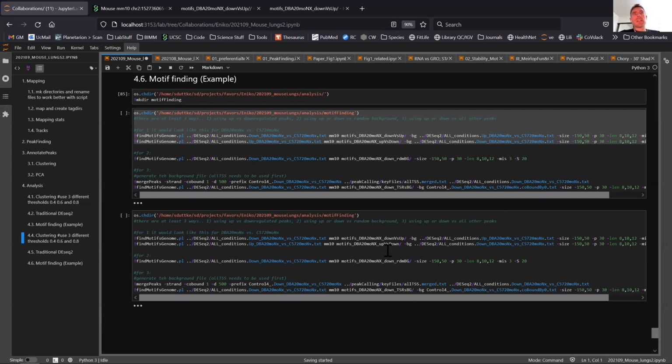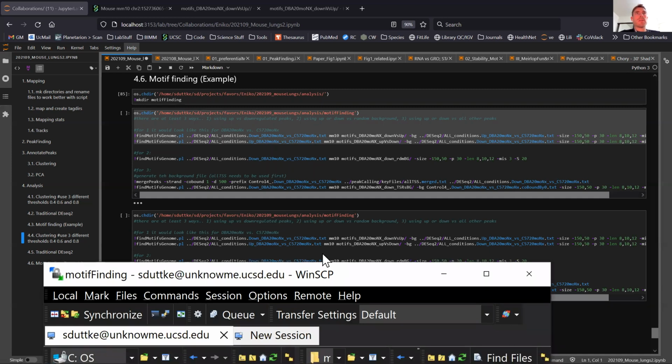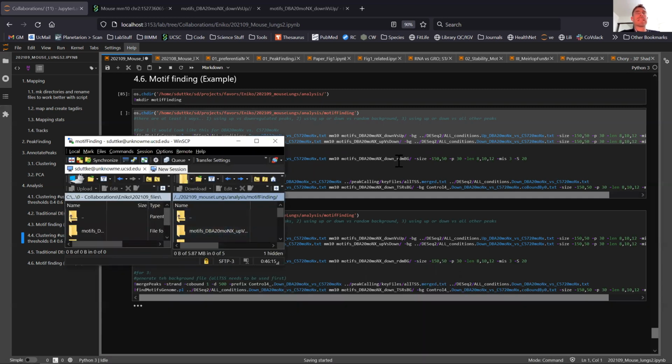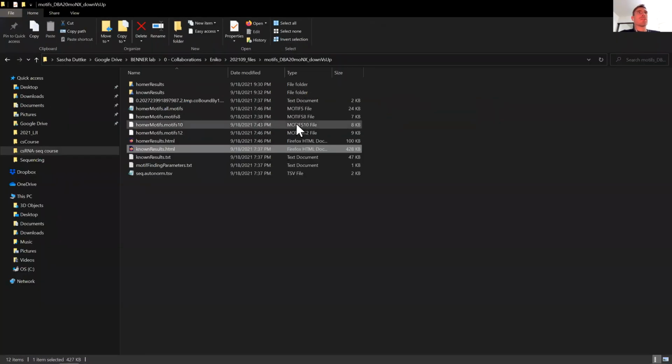It's going to spit out the data in this directory. I personally like to use this WinSCP software to just download it on my computer. And as I said, one of the reasons this was bugging is because on the other computer, this was still running.